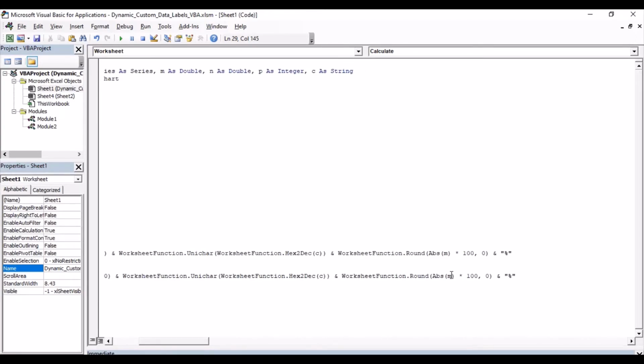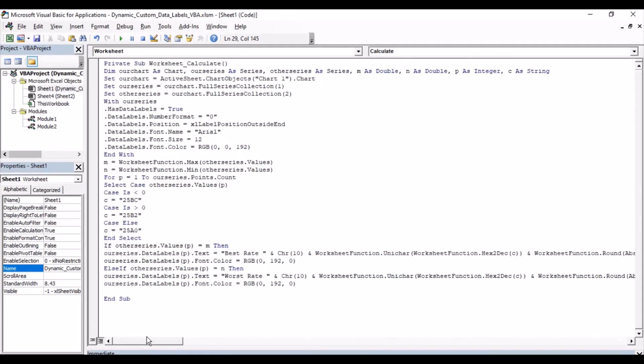Instead of m, I will put n. And the color will be red. Else, I don't want any text.